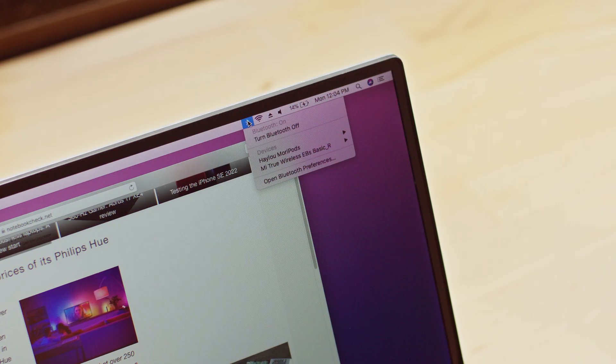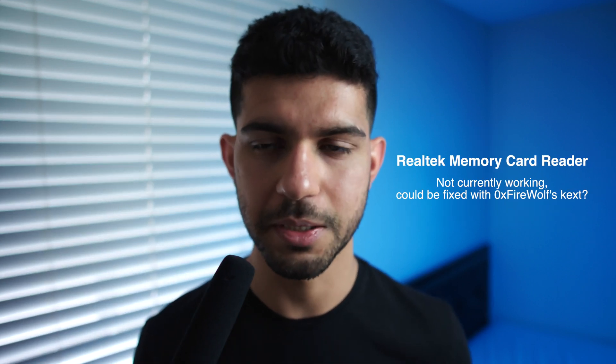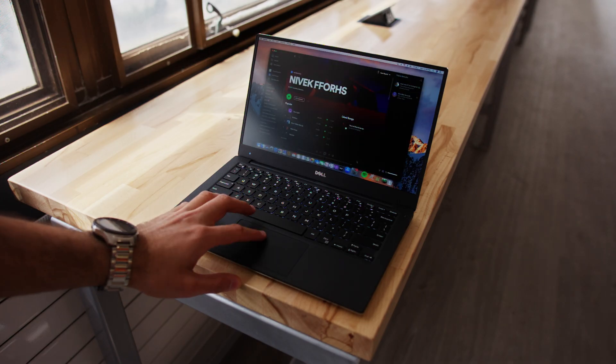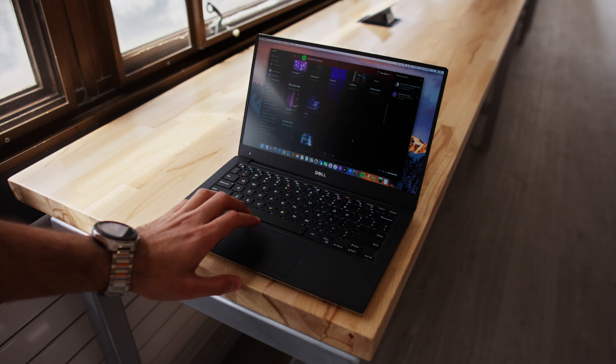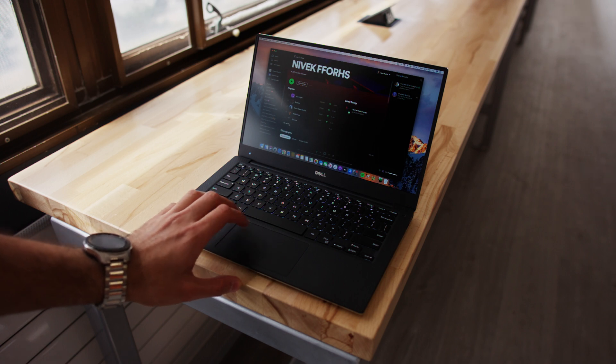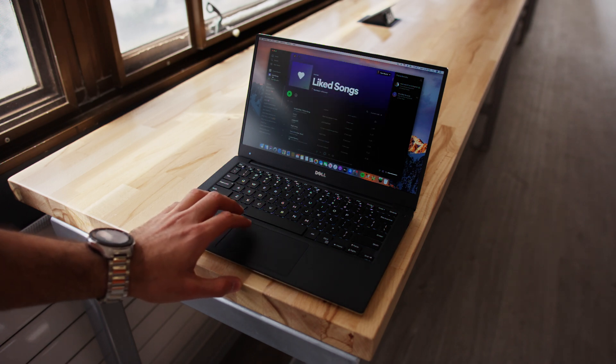All of those things work as expected. Luckily, I didn't even have to swap out the original Wi-Fi card — which is usually required on Hackintosh laptops — because the stock Wi-Fi card in the XPS 13 9343 is a DW1560, which is natively supported under macOS with a little patching. The only current issue is that the memory card reader isn't being detected, though I may be able to fix that with a Realtek memory card kext. The 1080p IPS display looks brilliant on macOS, and this package as a whole is far better than something like a 2017 MacBook Air, which would cost at least double or triple the price. If you need to run macOS-specific apps like Final Cut Pro or Xcode on a budget, this may be feasible.